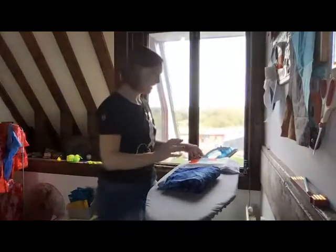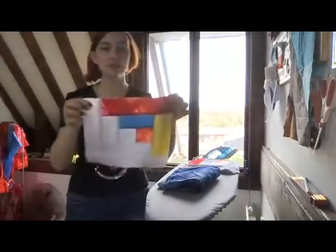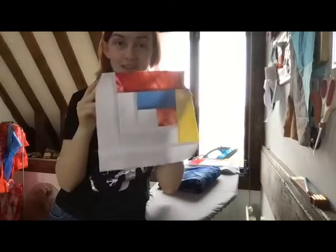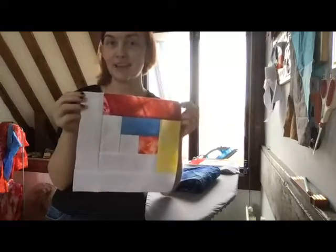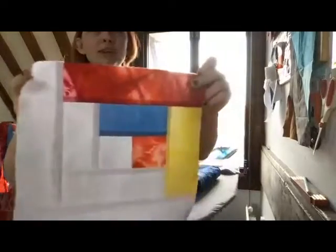And today I am going to be hopefully finishing all of the blocks for my large patchwork banner that I'm working on. All of the fabrics in these, if you haven't seen them before, are hand dyed. I do all of my own dye work. At least that's one of the things I've been doing up in the university back when I was allowed to be in the studios there. And for my project, I am working with bright primary colors.